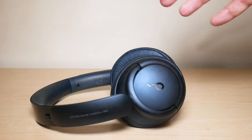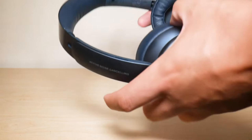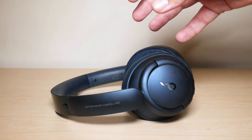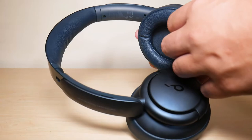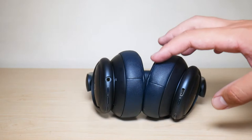The first thing I want to start with is how comfortable these headphones are. I mentioned this from the first video, because when you first put them on, you can immediately tell with the size of the ear cushions. Granted, the size of the ear cushions makes the headphones a bit bulky, a bit big over your head. But personally, I don't care how I look as long as I'm comfortable. With these headphones, the ear cushions are so comfortable and so nice — it's made out of memory foam, so it's just so nice to have around your head for hours at a time.